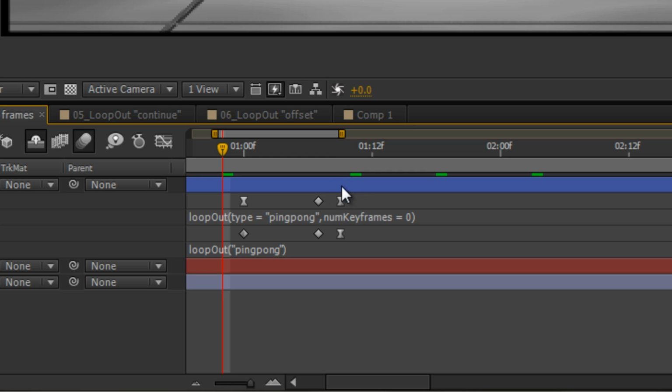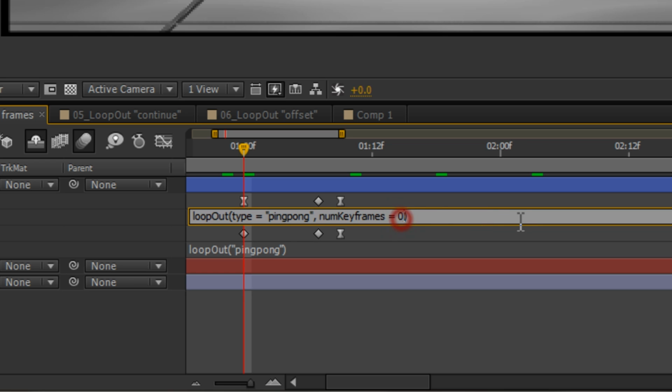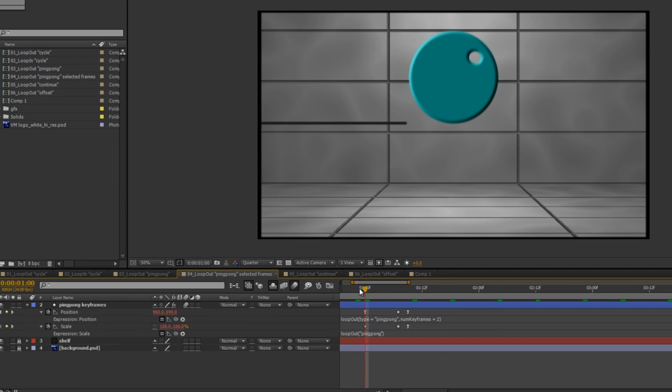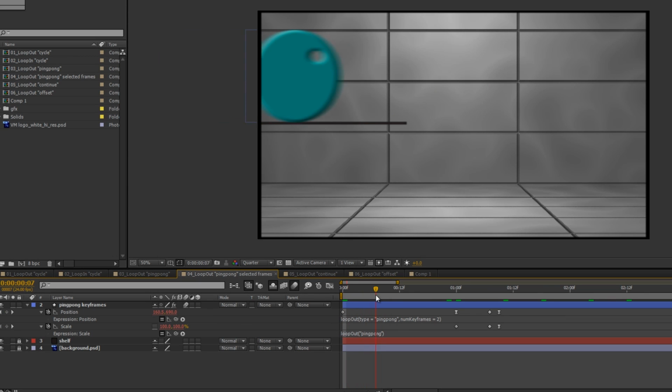So think of this as 0, and then this would be 1, and this would be 2. So really, I only want it to repeat this keyframe, and this keyframe. So again, you basically start with 0 at the last one, and then count left 1, 2. So I'm going to change this to 2. And what that will do is it will play the animation, it'll move that first time, but then when it hits the end, it'll only repeat those last 3 keyframes.